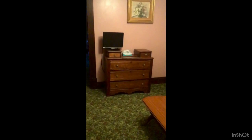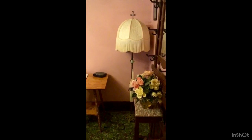This is so cool. All right, now this is the one that has the porch. So it has a little seating area. It's not wanting to focus very good. And look at this stained glass window. Isn't that pretty? Here's your closet. Here's your bathroom. Here is your bedroom. How cool is this? This is so pretty. Has a little chandelier. Look at that. And I'm not going to go out there, but there is a porch out here for you to sit on. See? Isn't that cool?